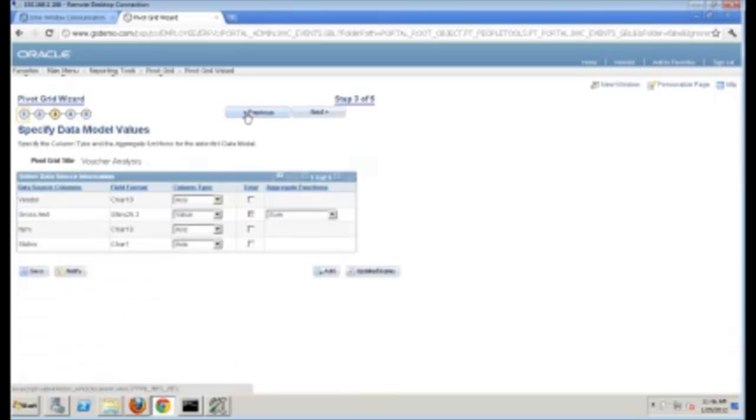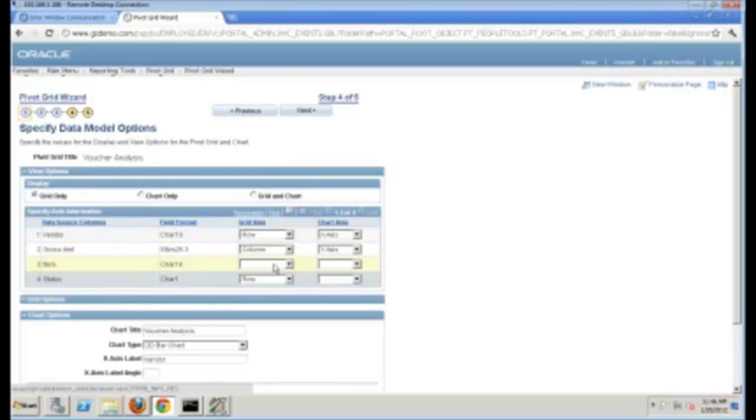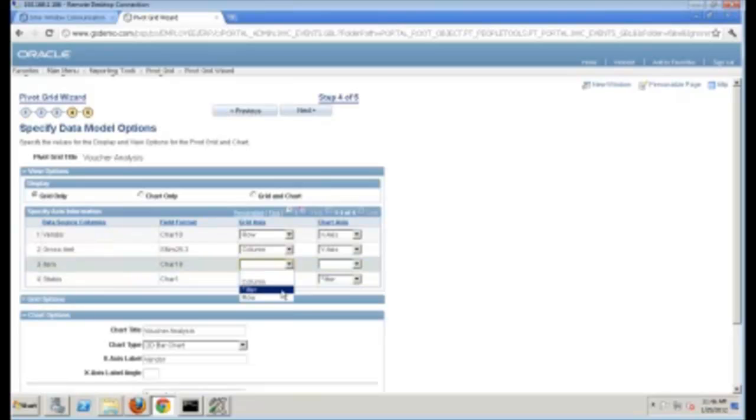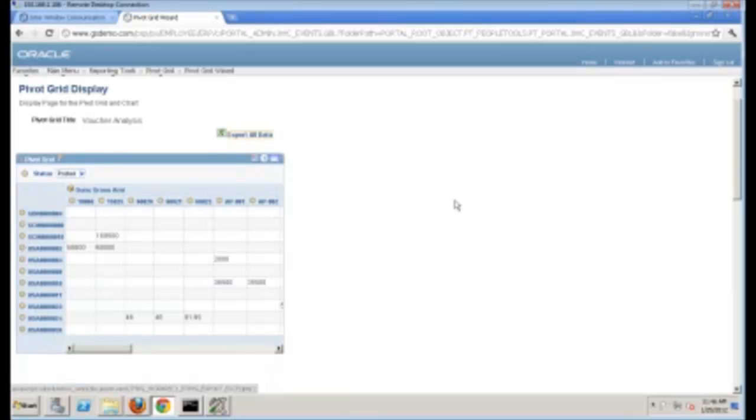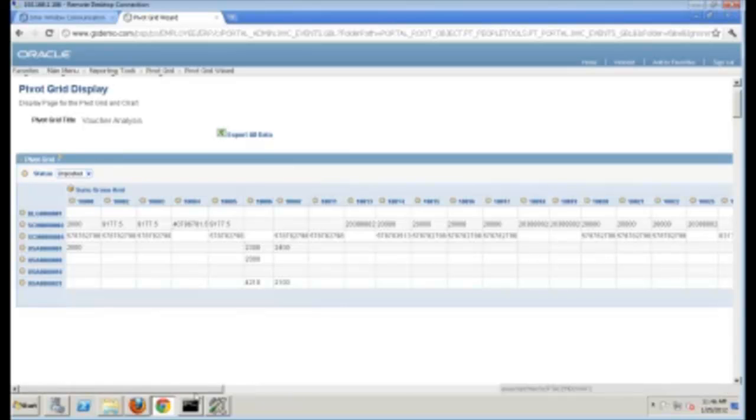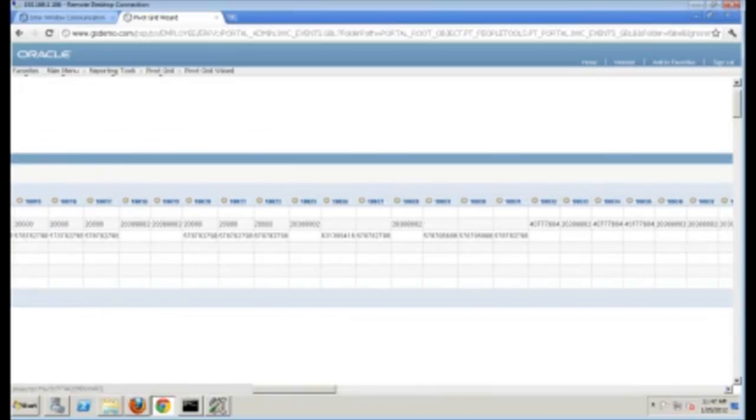So let's go back, and let's actually change the status to be a filter, and let's make this a column as well. Again, I'm just walking through some of the options so you can see how this product works. Now if I go in here, I see all of my vendors there, and I see all my items coming across the top. Then if I want to, I can pick, okay, let's take a look now at unposted. If I click on unposted, there's the data there. Obviously, it's scrolling off to the side, so one of the things I can do is say show all columns, and then I can take a look at that as well.